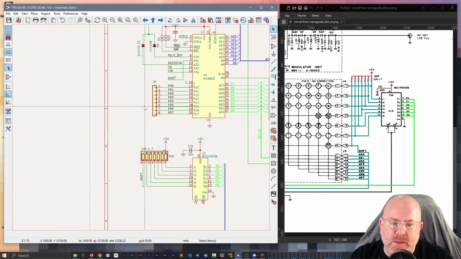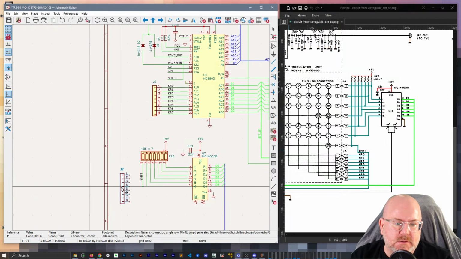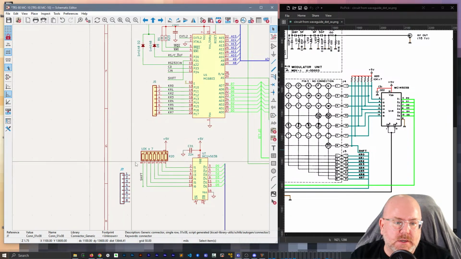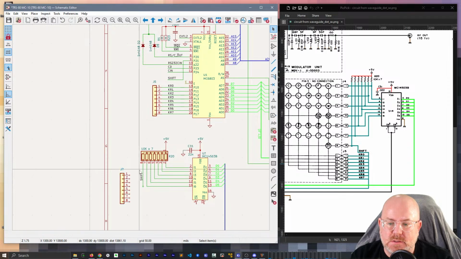Right? And then I can do this over here, because how do I want to do this then?